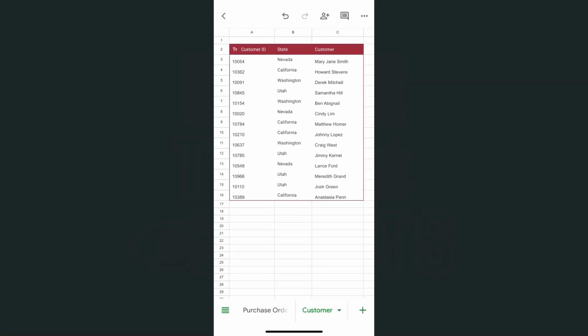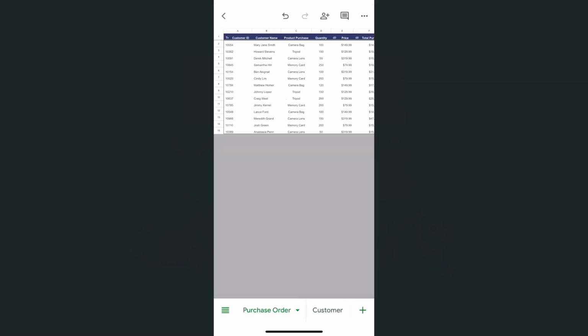And if you want to see those hidden sheets or tabs, just tap on this menu right here at the bottom left corner. You will see that our customer and products sheet or tab are grayed out because again, they are hidden. If you want to show them, you can just simply tap on them. They will be back on your spreadsheet and you'll be able to see them right there.